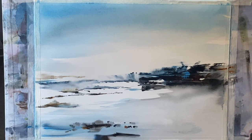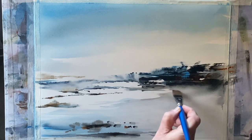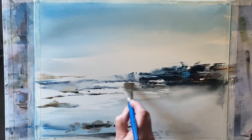And now, using a mottler brush and some flat brushes, I'm just dipping into various colours that are left on the card and introducing them into the damp foreground, so I get that something and nothing, but slightly more of it and more intense paint across the foreground, just to build an illusion.